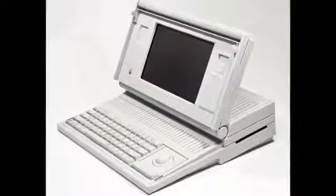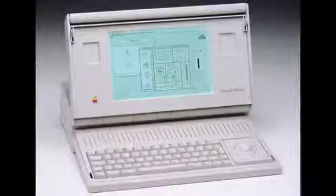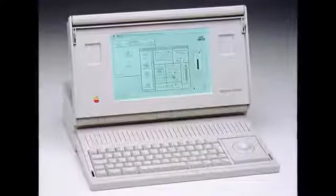Starting off at number 5 we have the Apple Macintosh Portable from 1989. It might seem weird to include the grandfather of the modern day MacBook in the worst laptops ever, but take one look at this one and I think you'll agree. The big issue here was that the Macintosh Portable was over 16 pounds and well over 4 inches thick. Inside it was actually fairly decent for the time — it had a 16 megahertz Motorola processor and 1 megabyte of RAM. However, all of that didn't help it from being absolutely massive, as it was basically a normal Mac crammed into a portable form factor.